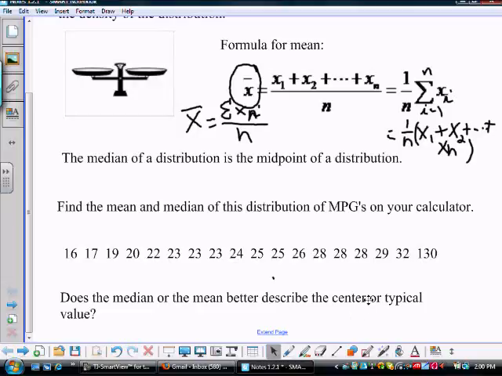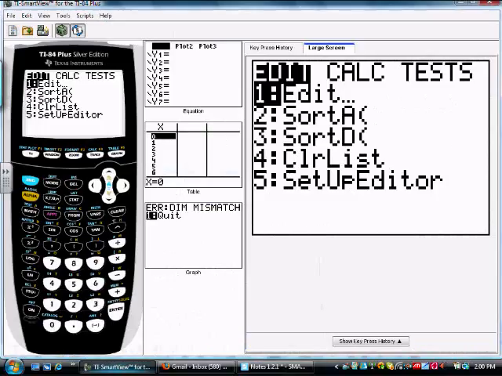When I say center in this way, I mean does median or mean? They're both measures of center. Which one describes the data better? Okay, do we have everything in your calculator so I can go on to the calculator? Got it? Okay, here we go.